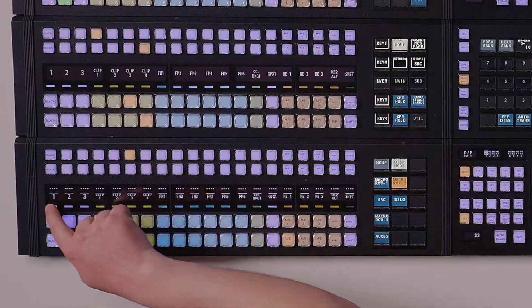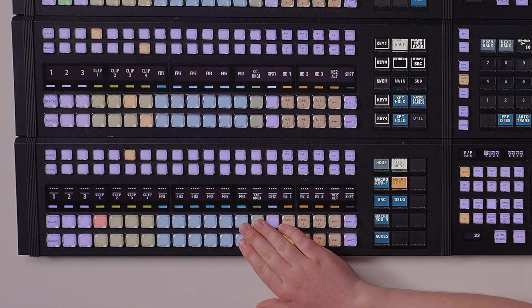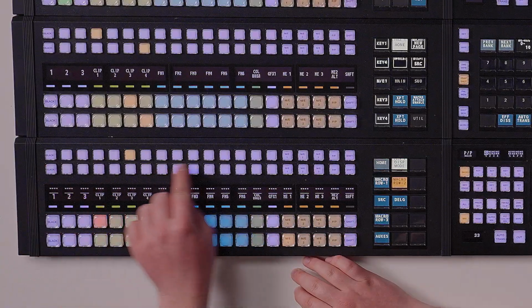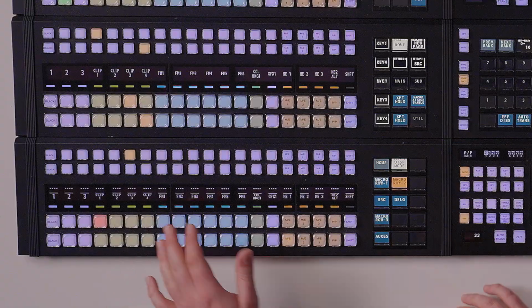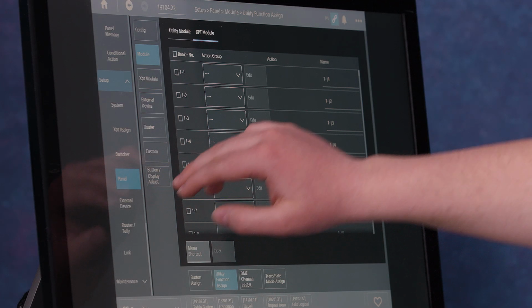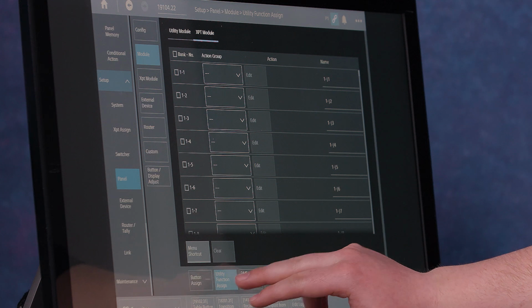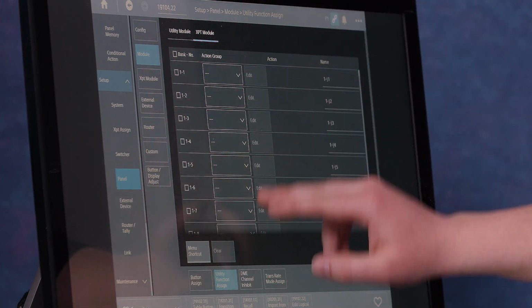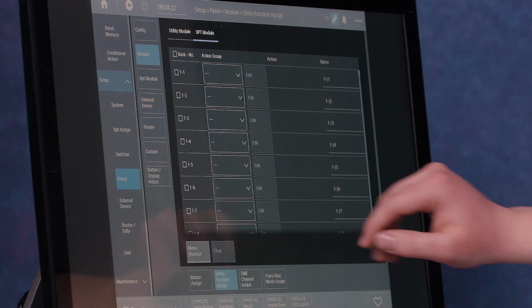You'll now see that the OLEDs have split, the bottom half being the program sources available to me, and the top half being whatever is attached on row 2, which is currently nothing, hence the stars throughout. We're now going to add something to that. So over in the panel module and then Crosspoint module page, you can see utility function assign is selected, and we have bank 1. We're going to work with bank 1 for now, but you can use 2, 3 and so on as well.